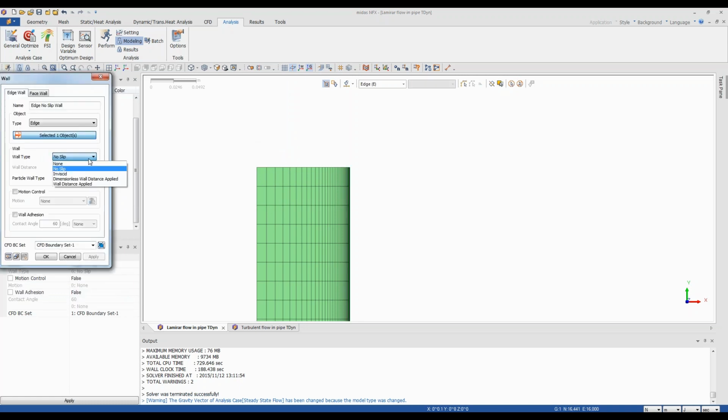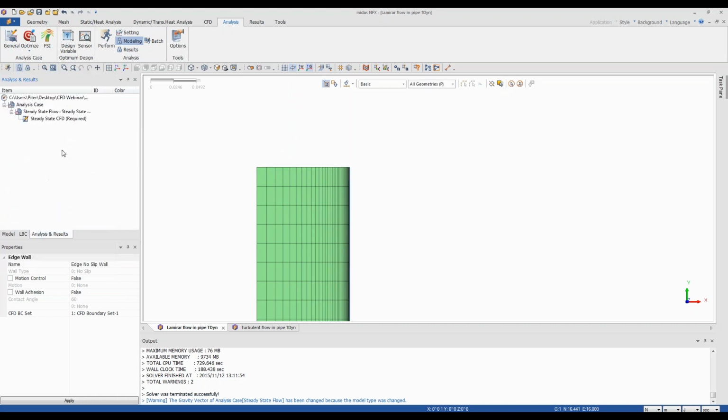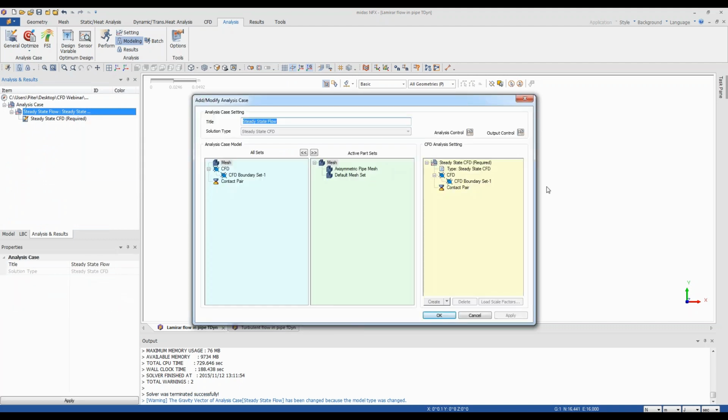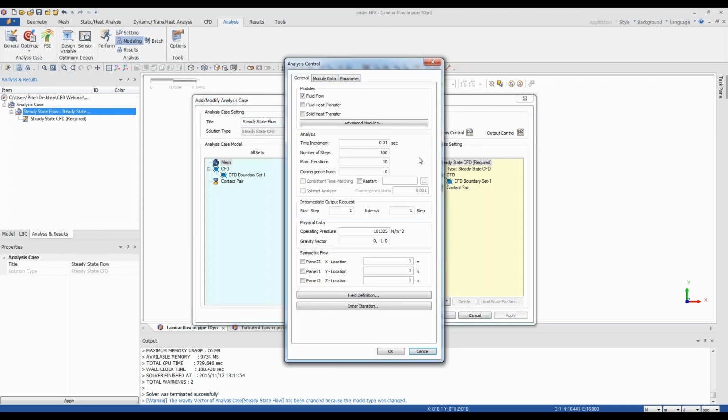And as I told you, I'm using this technique to calculate the viscous sublayer manually. So I'm operating by the mesh. That's all what I did. The last step is to go and edit, select the right analysis type. In that case, this is a steady state CFD.